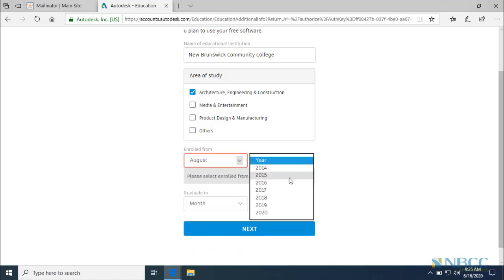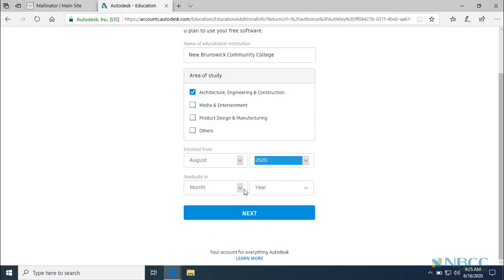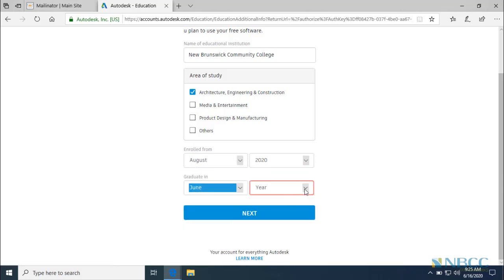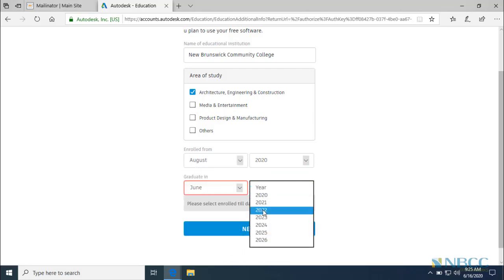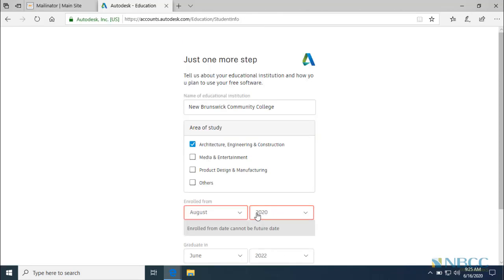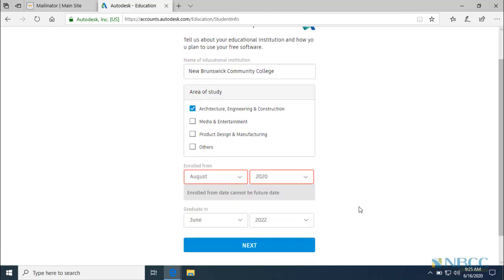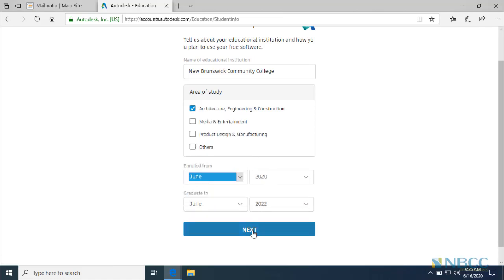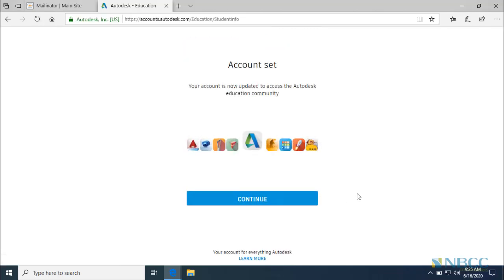Pick the start and end date. And click Next. Okay, I guess we have to choose a date that's in the past. Try that. Okay.